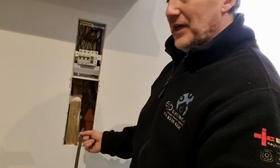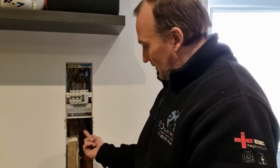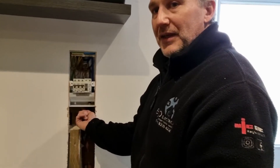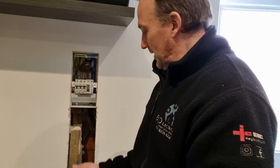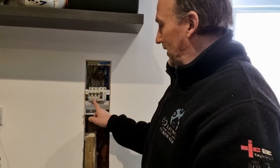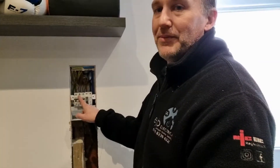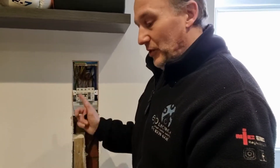Okay, here we are in the garage. As you can see, I've cut this out — this is the feed off to the heaters at the pagoda. What I need to do is drill into this board, put a gland onto this and fix it into the board. This breaker here was for some heaters within the garage but it's no longer being used, so I'm going to upgrade that to 20 amp, disconnect those cables, and then just put the heaters for the pagoda into it.